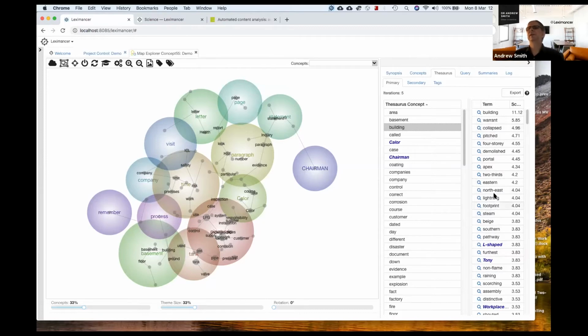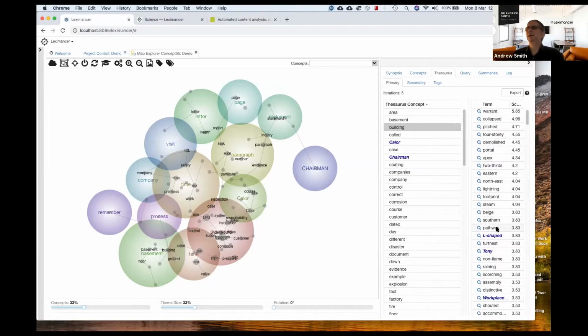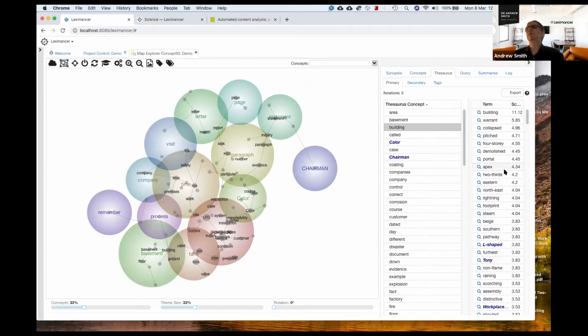So if a piece of text talks about the apex of the building, the apex was demolished or collapsed, or there was a pathway, assembly, accommodation, then if there's enough of these words, the system can work out that they're talking about a building, even though they don't say that word.